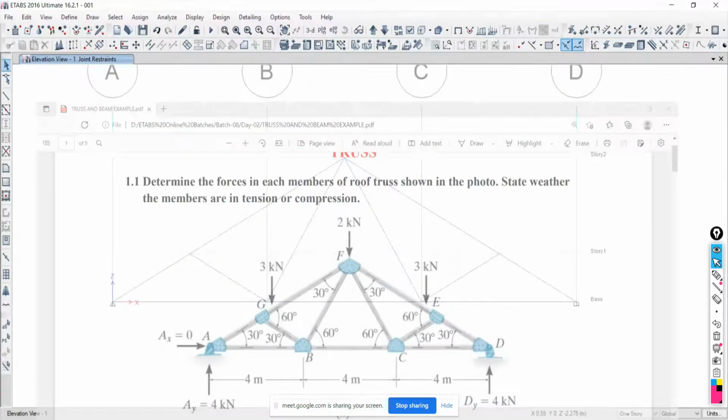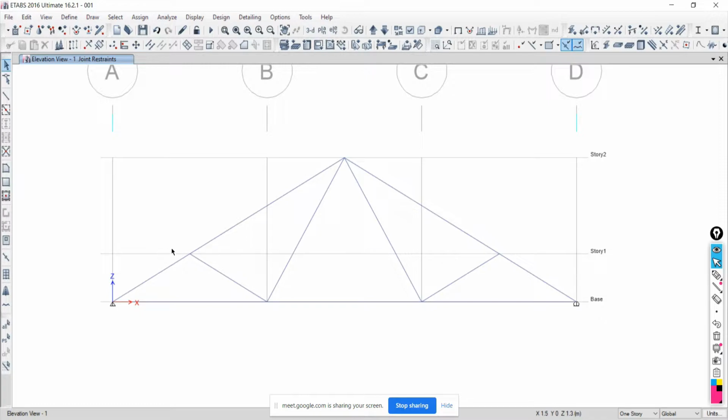So here, just go back to your ETABS and look carefully, important points we are going to cover. First drag from left to right, so this joint is selected. Come to this side, drag it from left to right. One more thing: before assigning the load, after the completion of the modeling, first check your model whether the modeling is correct or not. Very important thing I would like to share.